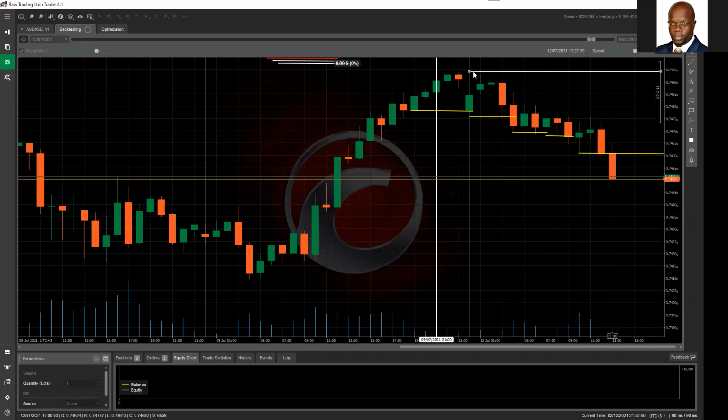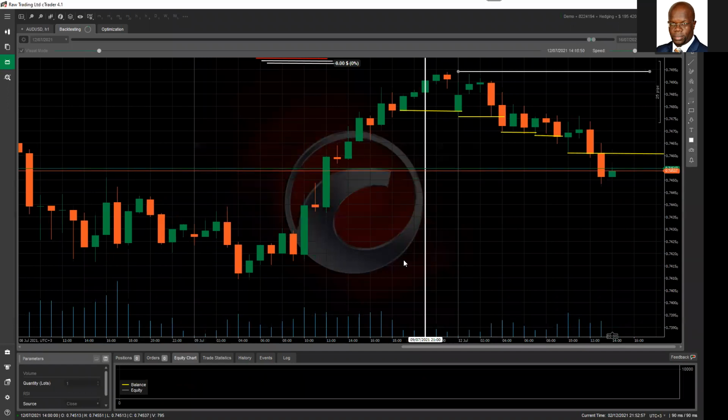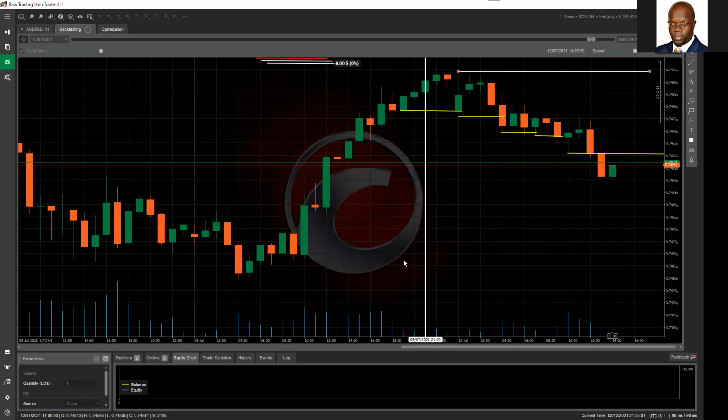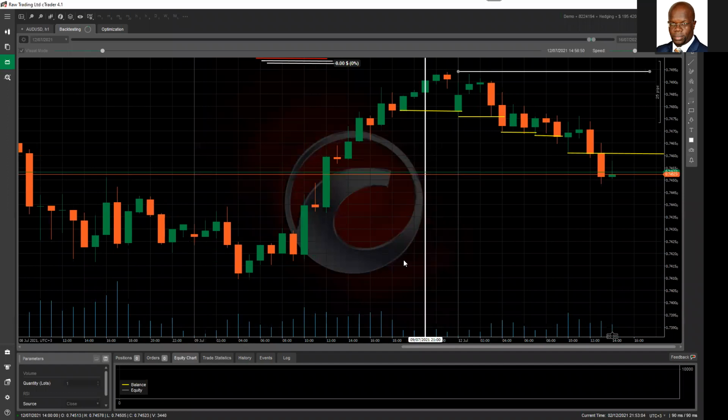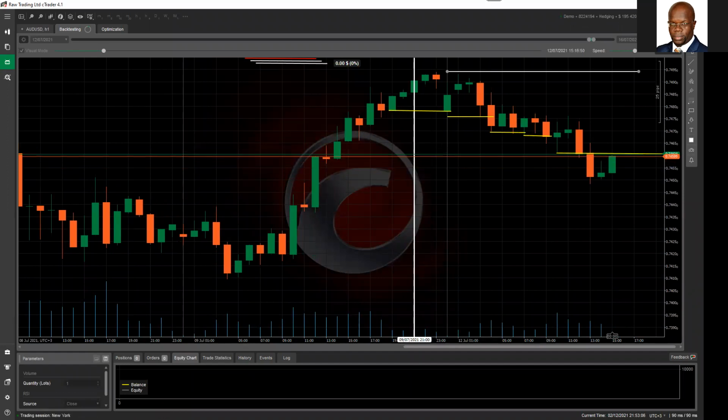The low again has been breached. So you can see the breach, it is still on a downward trend. We will not stop until we have a counter trend. When you have a counter trend, that is where you will have to move your low. Good. Already we have another counter trend.